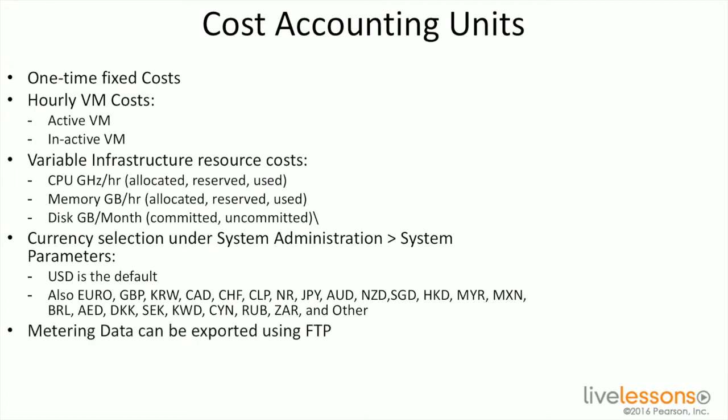Last but not least, we talked a little bit about being able to take that metering data and export it using FTP. When you export that, you can then take that information and run your own custom reporting. Maybe you've got some individuals that would be able to turn that into a billing system. However you would need to use it, you've got the ability to get that information out of UCS Director and import it into other systems that you may have.